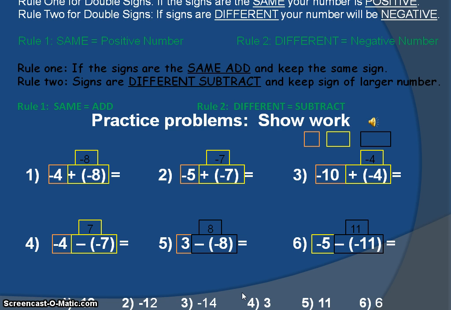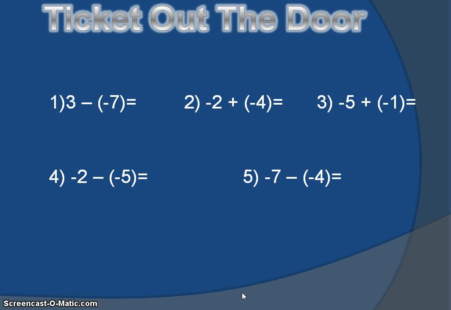Go ahead and move to our ticket out the door. Go ahead and copy these down and work them out. Make sure you're boxing correctly and rewriting your double sign to a single sign number, and then going through your single sign rules.